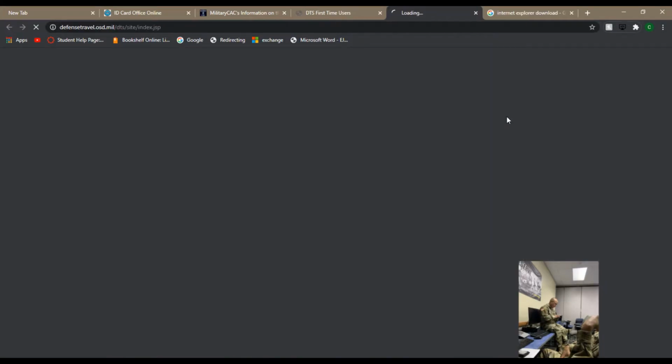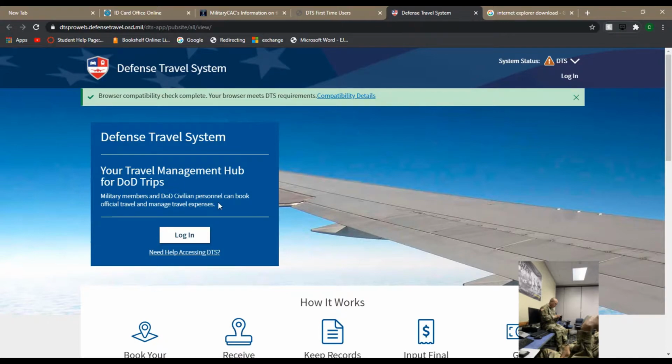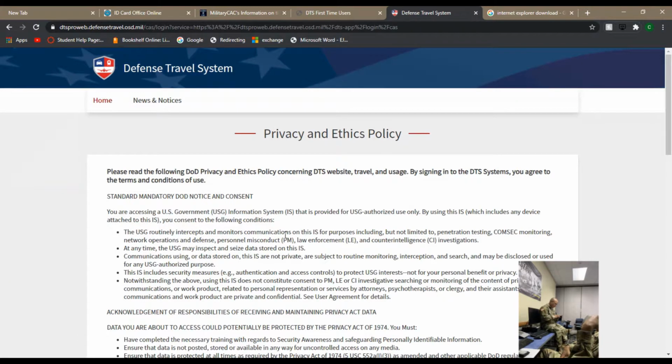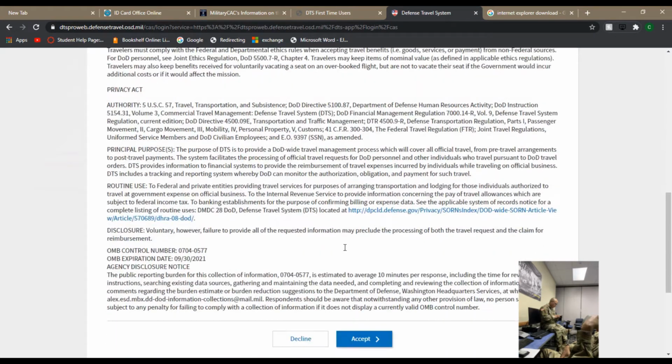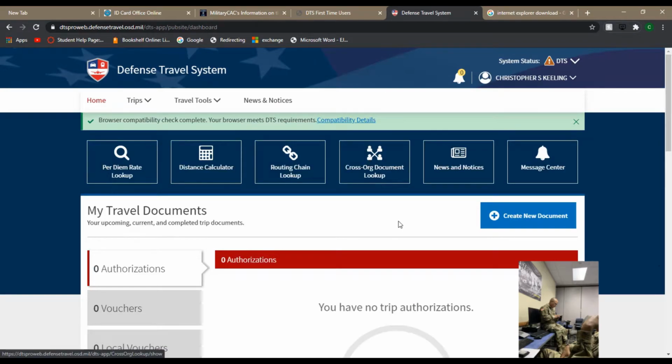You should just need to click login, and it'll bring you to this page, and then I believe you just click login and then just type in a couple credentials. So just click here. Okay, accept. Oh, fun fact, Army websites are notoriously annoying with how slow they can be.